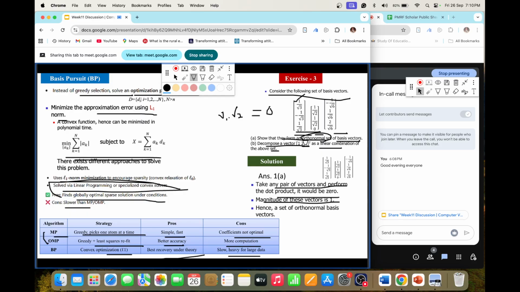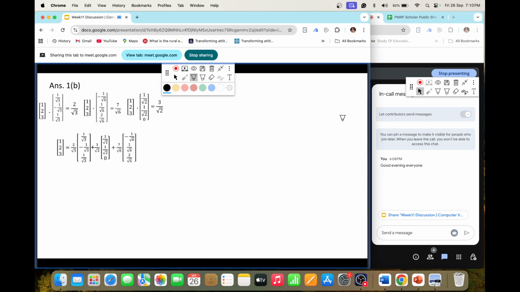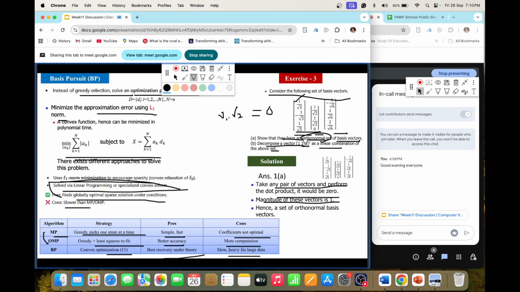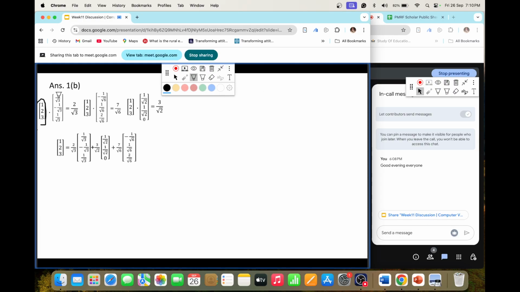So this is your vector, and now you have to decompose it into a linear combination of these three vectors. It is very easy. Just multiply your vector, 1, 2, 3, with each basis vector. Multiply this by this and you get the magnitude, or coefficient, you can say. This multiplied by this gives another coefficient. When you have all the coefficients you can easily write it out.